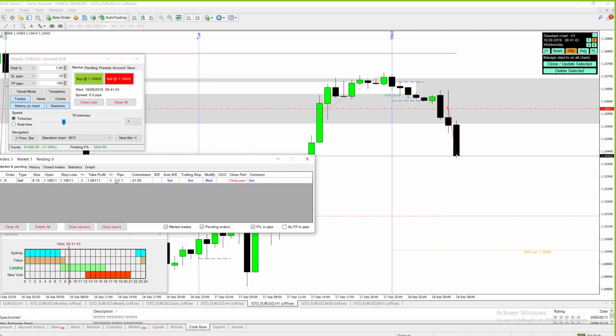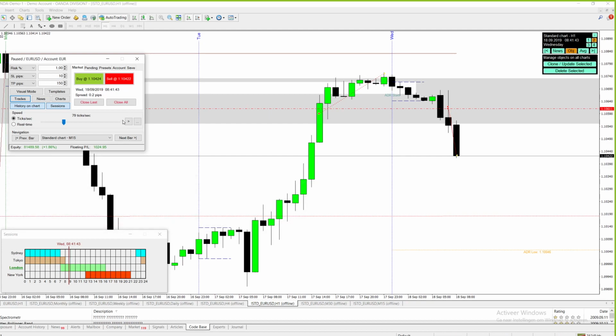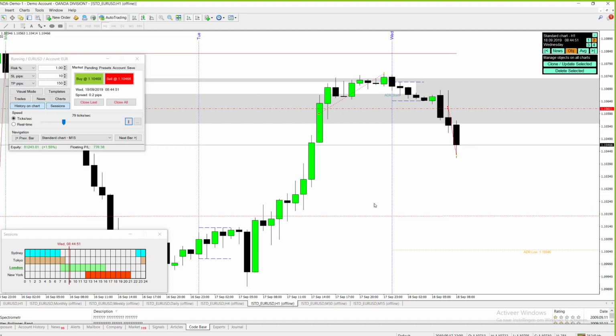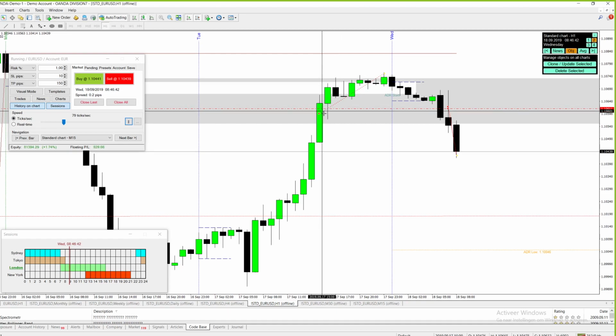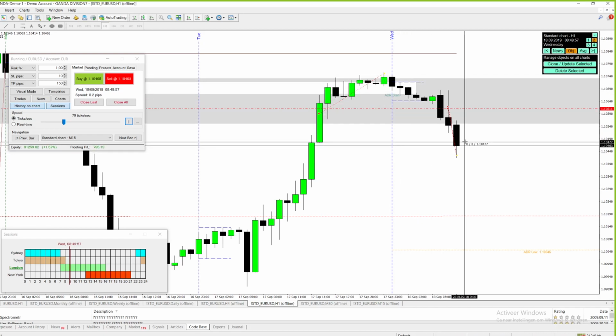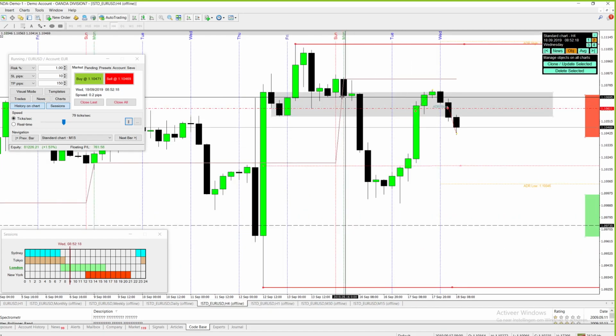Alright, so we took some off. We have 1,000 floating right now and 1,400 on the equity. So actually we're up 400 right now on the balance. So that's 0.5% up, even though we had a small loss at the beginning. Up here, this was an early entry on the breaker, but actually it reacted off a 4-hour order block. You can see over here.